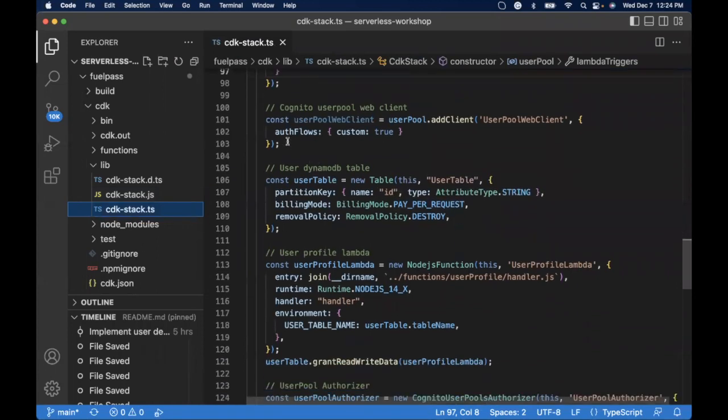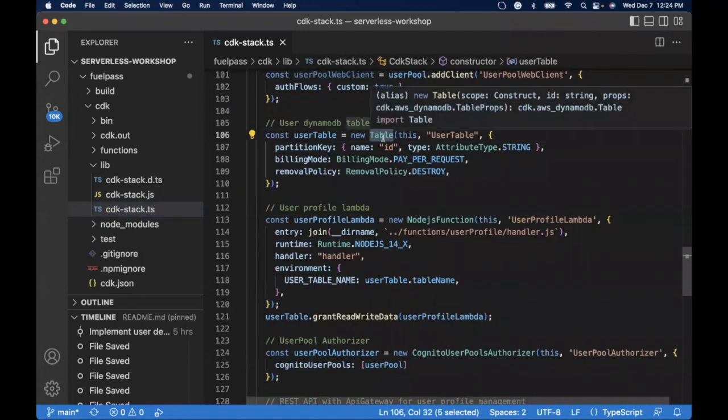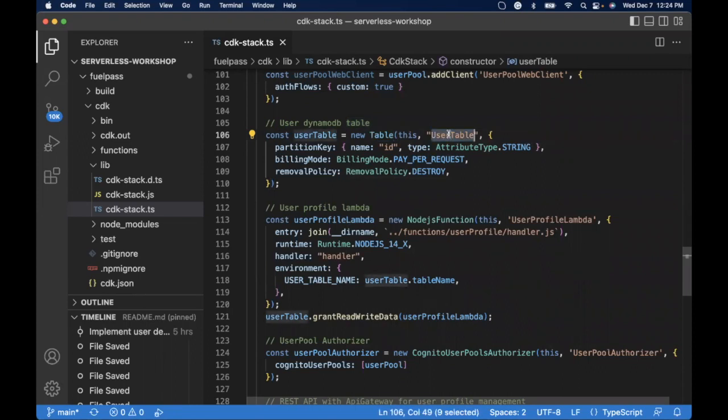So here, we have already done up to this. Now we need to create the DynamoDB table, and we are using the level 2 construct called Table. When you're configuring DynamoDB, only a few things are needed, which I have already mentioned. User table, this is a logical name, and the partition key. I'm only using the hash key here. I'll set the hash key as the ID. So this is where I'm using that unique ID I just told you about.